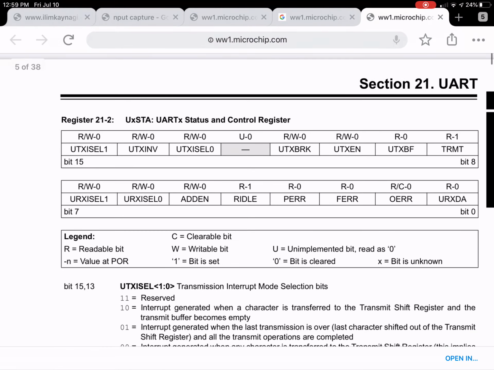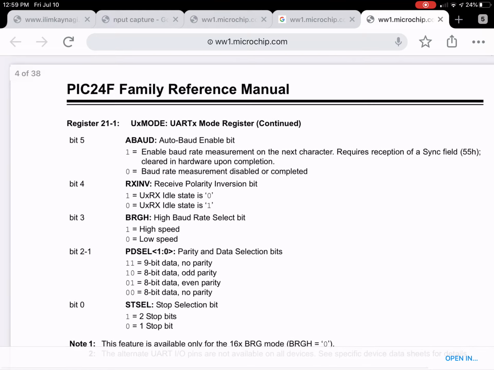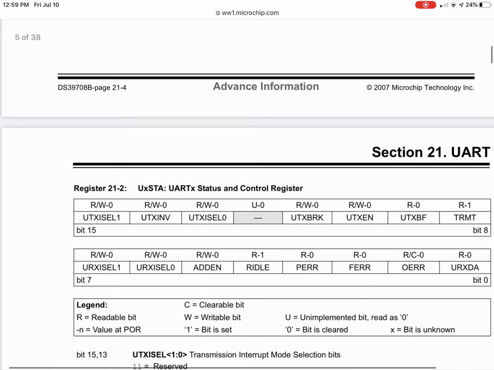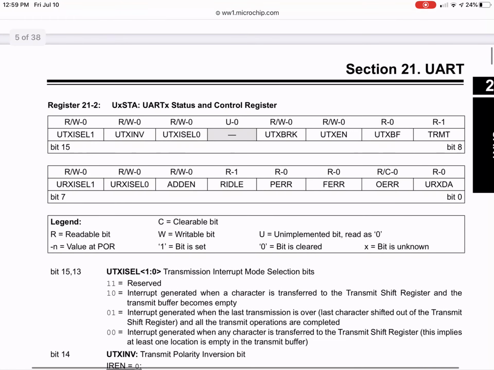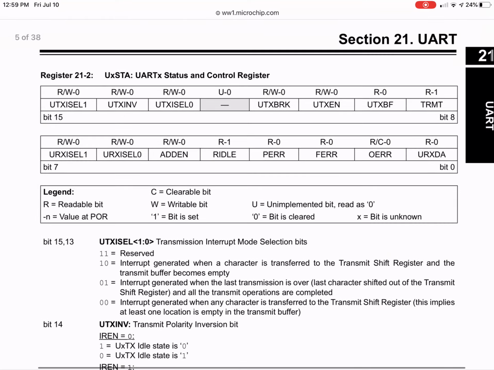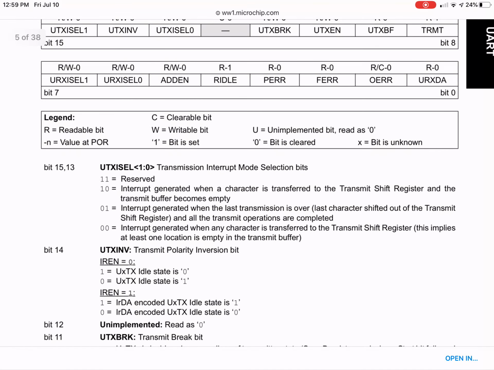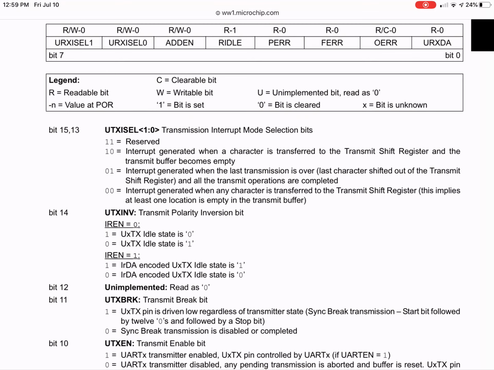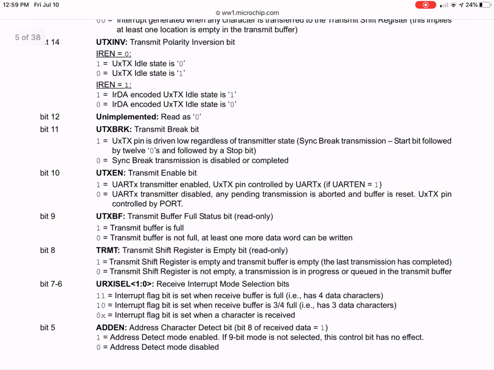And then this is the mode control register. But then we have the status register, which checks the status of transmission and receiving. It checks if transmitting is happening, and you have an interrupt based on that and things like that.